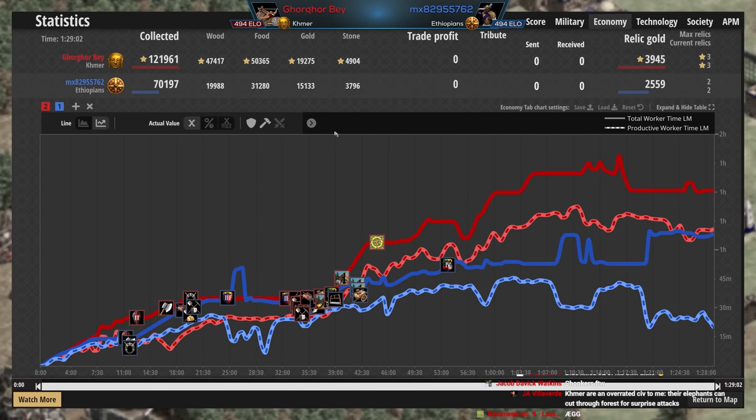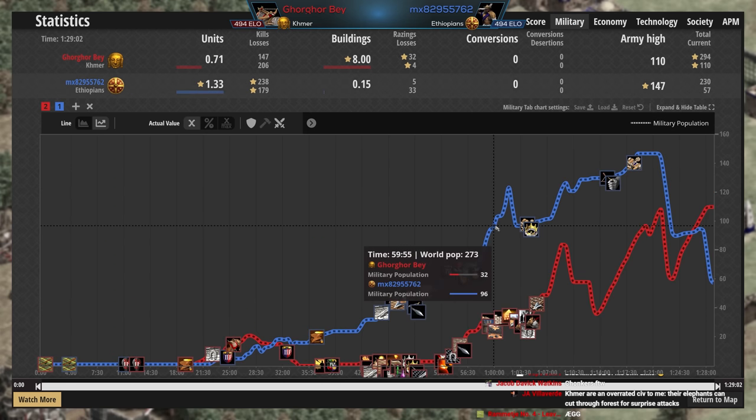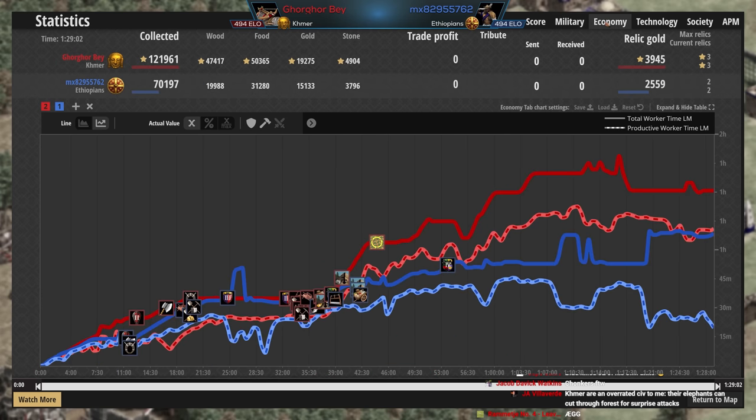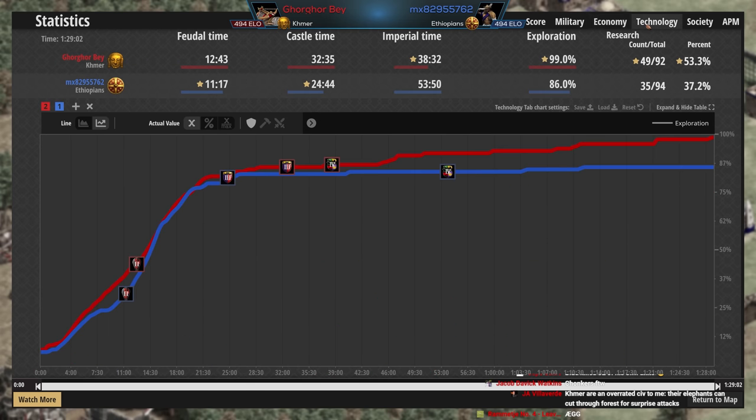50,000 resources more collected for Red. Red would have to make some pretty horrible mistakes consistently to lose a game like that, as long as Red was producing, of course. Army high was high for Blue with 147, so that's pretty cool to see. I think the army count was probably higher for the most part throughout the whole game.